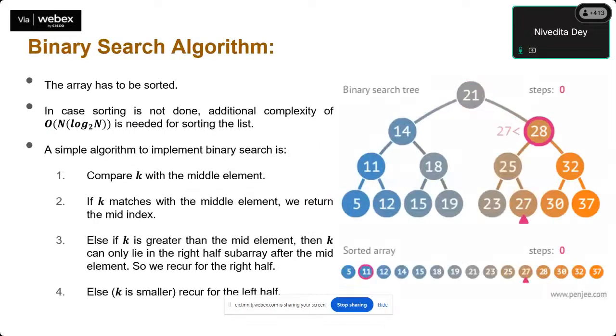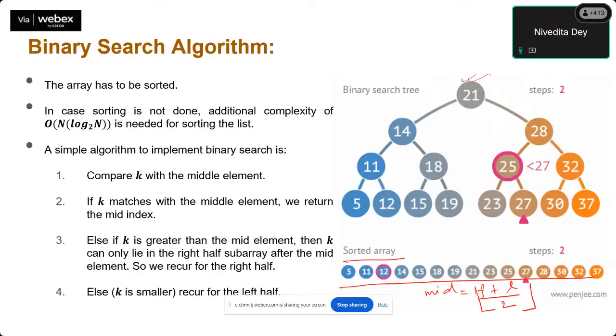For binary search, the concept is you start with the array given to you. The consideration is that it has to be a sorted array. So you first calculate the mid. Mid is first plus last by 2, taking the floor value. Then you check whether the middle item is the item that you want to find or not. If it is yes, then you are very lucky. Just return from here.